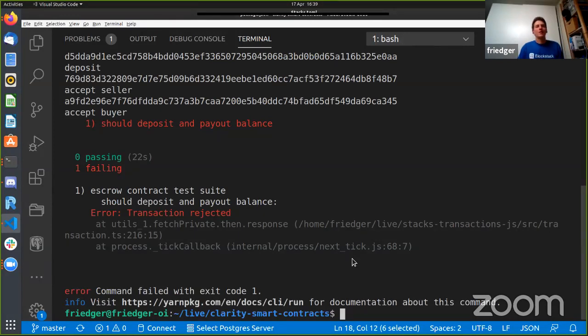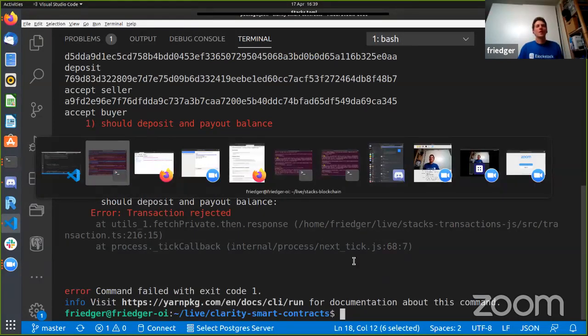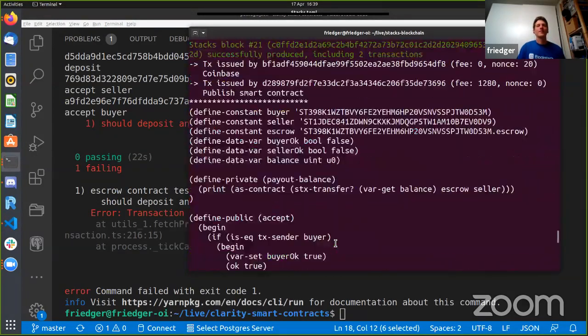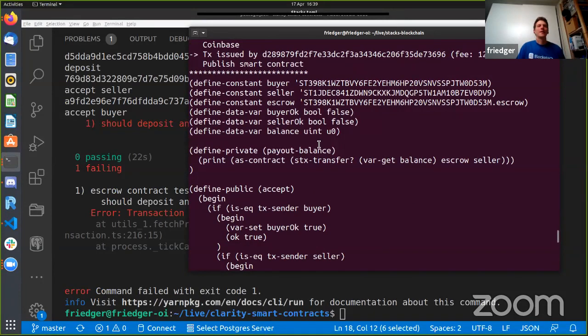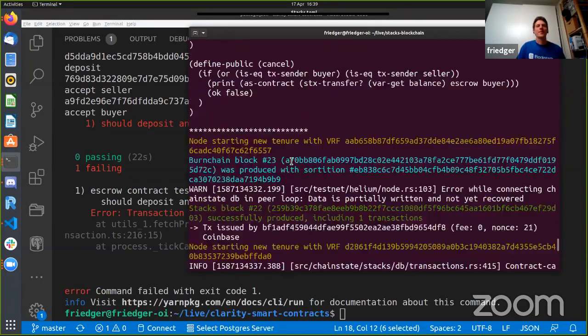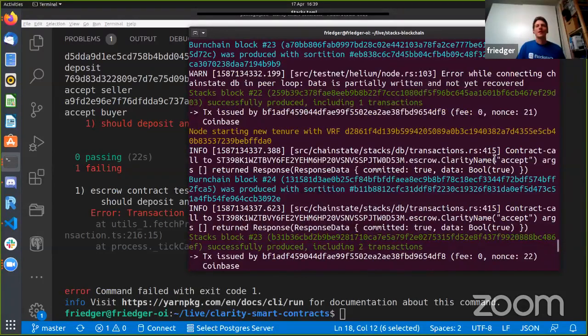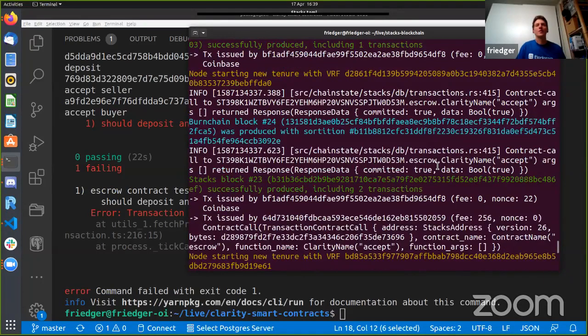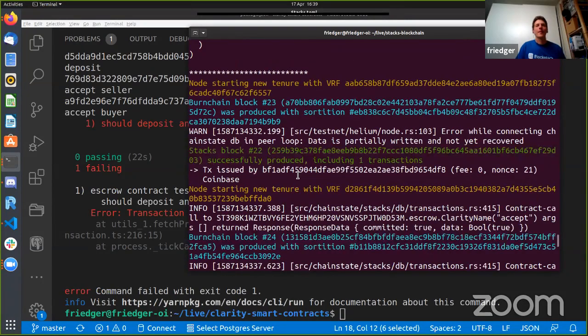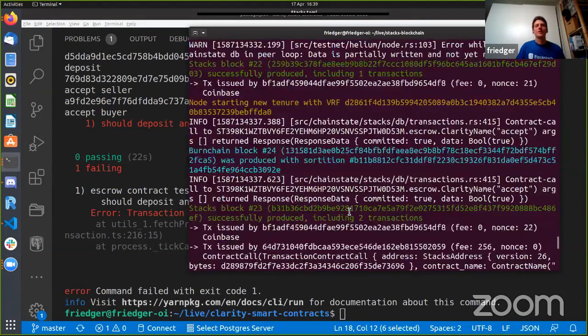So maybe we need to fix that, or we look into the log of the testnet. There we see that the smart contract was published, and then we see that the buyer accepted. What do we see? There was an issue.